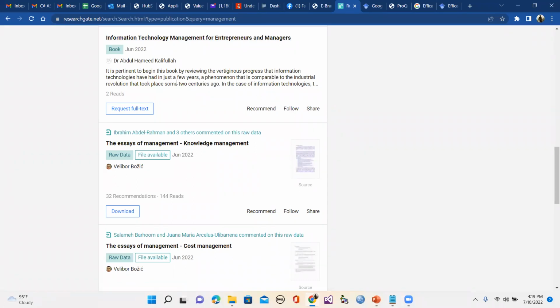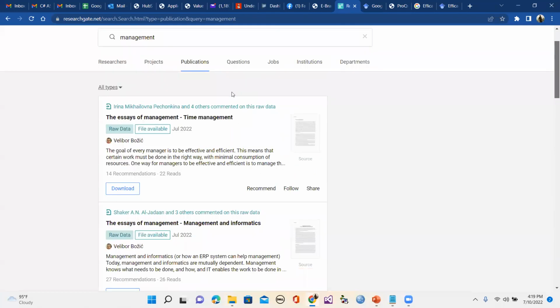From there, they will notice you, get in touch with you, respond to you accordingly, and pass you the article. But for those who have actually uploaded, you're going to see this download button, and you can straight away download whatever article you want for free.